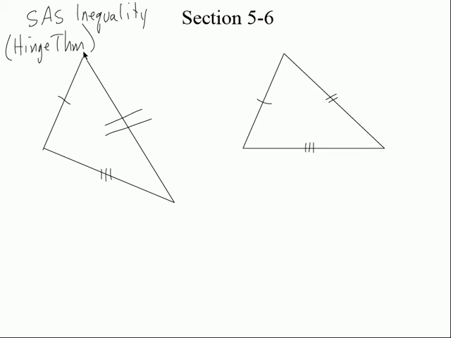But what have I been given? I've been given that one side is bigger than the other side. You've seen this time and time again, haven't you, through geometry? They give you a theorem, and then what do they do? They flip the if and the then, don't they? All right, and that's what we're doing right now. That's called the converse. So instead of saying that this angle is bigger than this one, what did we say? This side is bigger than this side. Then what's your conclusion going to be, do you think? The angles are going to be bigger, right?